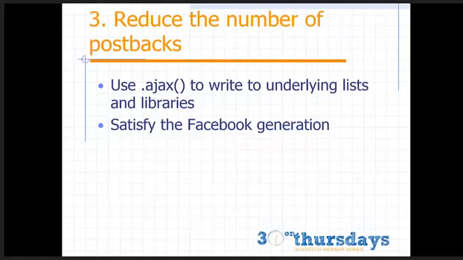Number 3, reduce the number of postbacks. I don't have a snazzy picture for this one. SharePoint 2010, certainly 2007, and even to some degree SharePoint 2013 still uses postbacks in a lot of places where people just don't expect that to be going on in the modern web anymore.